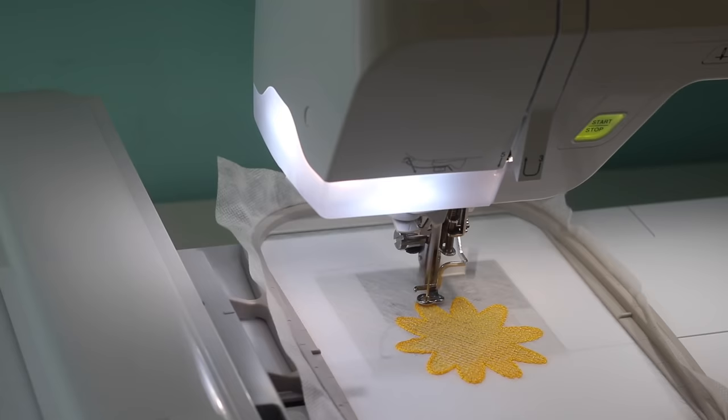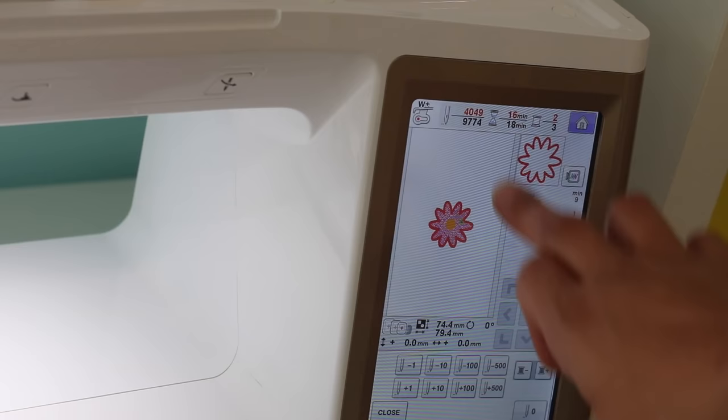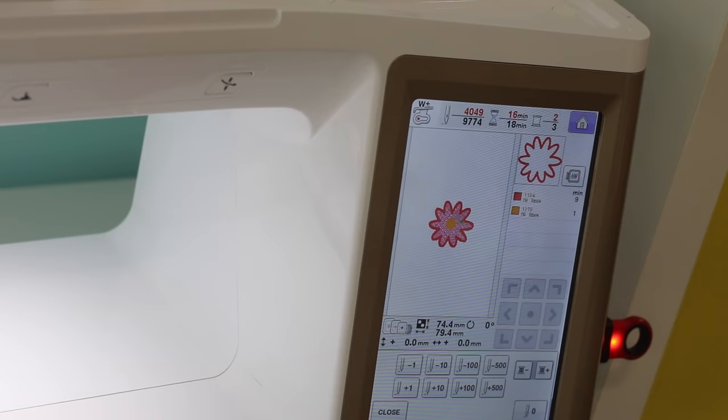All right, so the design has finished stitching out the background grid. Now you can see that it's changed the image that it's going to stitch out here, which is going to be the satin stitch that goes all the way around, kind of concealing those lace edges of the finished flower. So it stopped because I do have it digitized to be a different color in case you did want to use those options and have the edge stitching here, the satin stitch around all the edge in a different color.